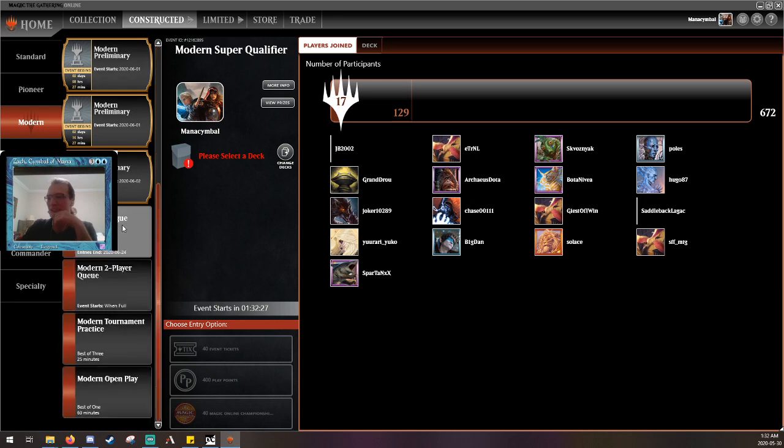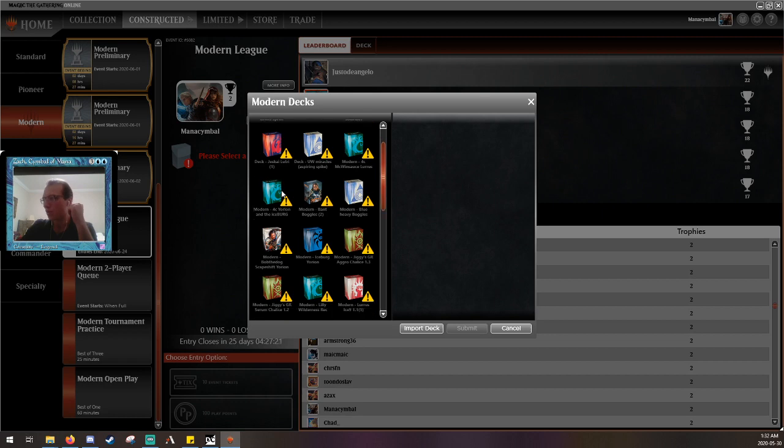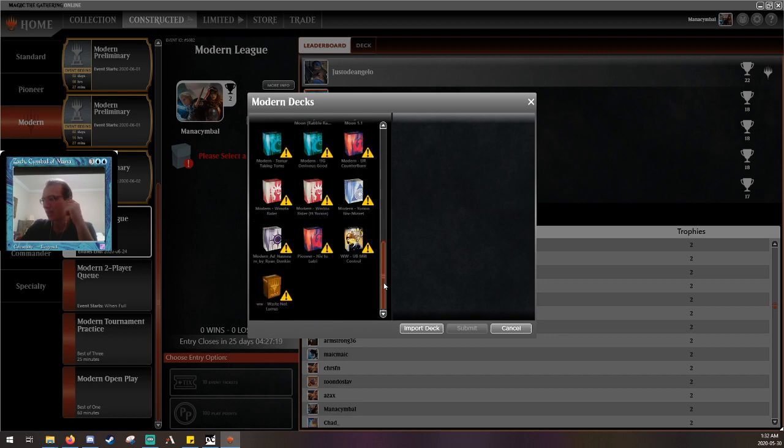Most of this deck is just rolling up against the metagame and hoping that you hit some decks where turn 1 Chalice is going to be a good thing to do. So let's see if we can do that.